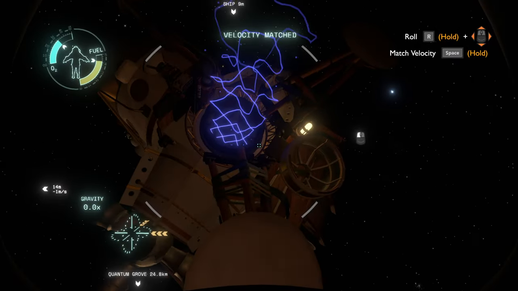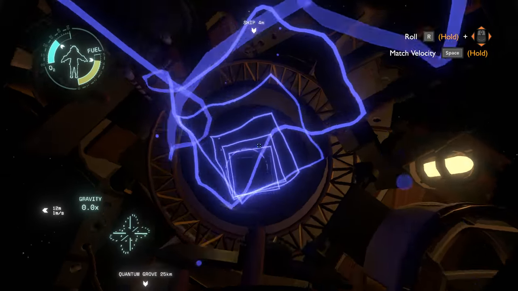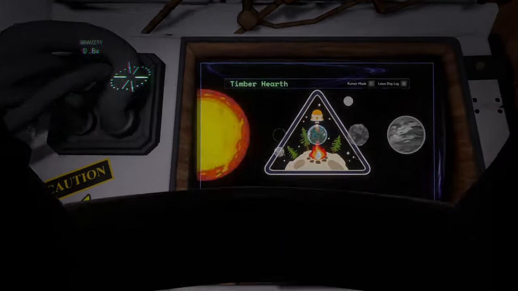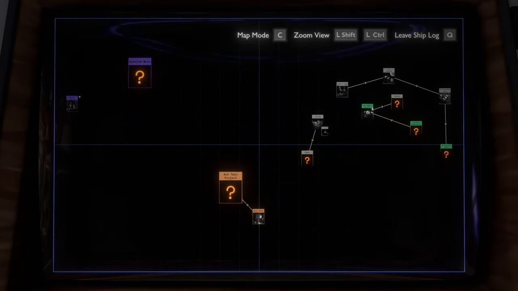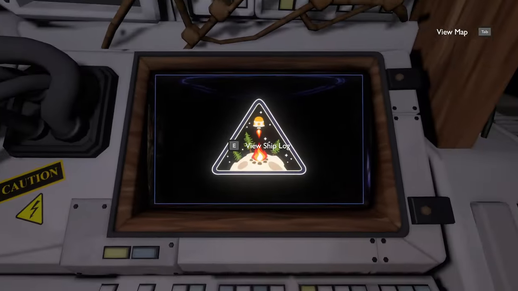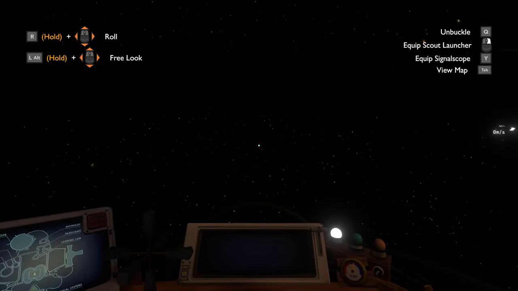Why don't we go in our ship? And now we have the deep space radio or whatever. I don't think we got a new quest update for that, did we? No, we didn't. Very weird. Let's go ahead and unselect the quantum marker, and I think we'll just call it here.